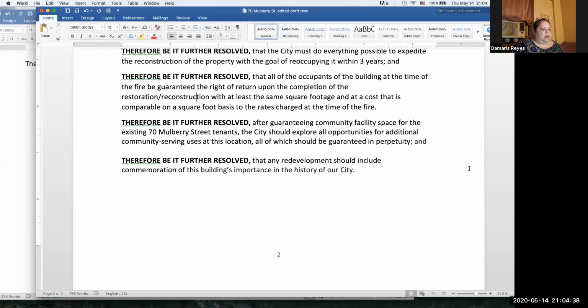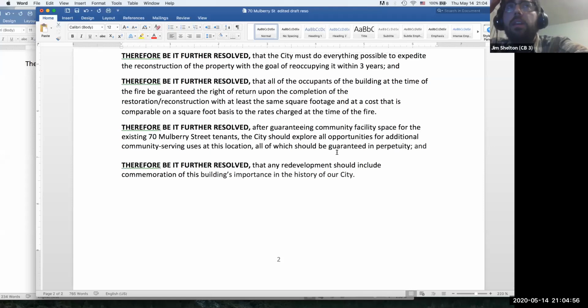Oh, that's true. Did we say previously, I'm sorry, it's just getting late, that we would not support any change of ownership? I think it's the first. Yes. Okay. Well, another option is to put some qualifiers on that, like you would not support a change of ownership other than one that facilitates 100% affordable housing. I don't want to get too specific, but you don't want to close yourself off to things that might be possible.